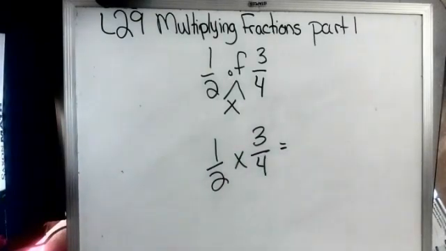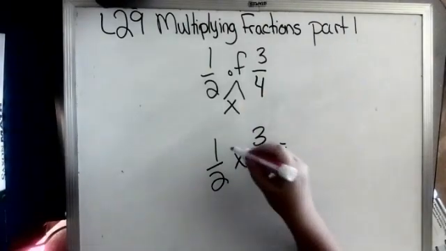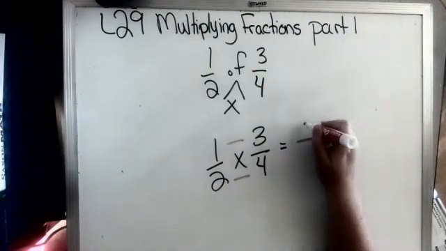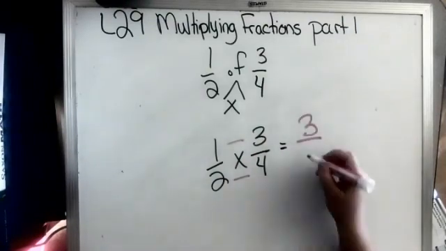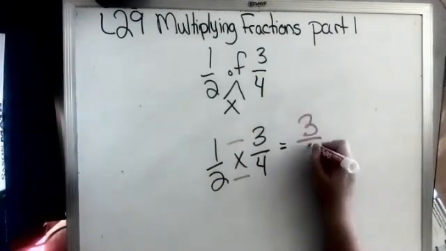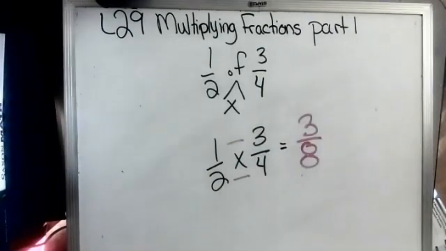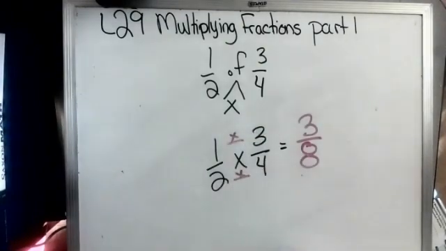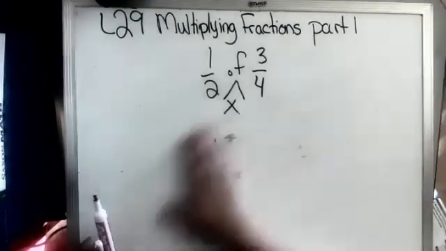Now, when you're doing multiplication for fractions, it's really straightforward. You just multiply the numbers beside each other. So 3 times 1 is 3. 2 times 4 is, not 4, 2 times 4 is 8. Your answer is 3/8. That's all it is. That's all multiplication of fractions is, you just multiply straight across. So you multiply your numerators and then you multiply your denominators. Let's do another one together.